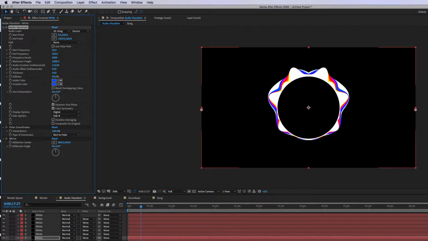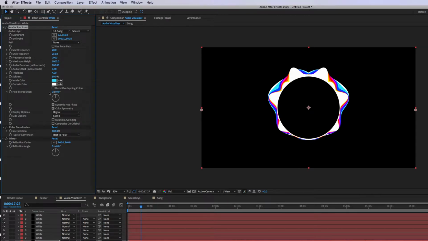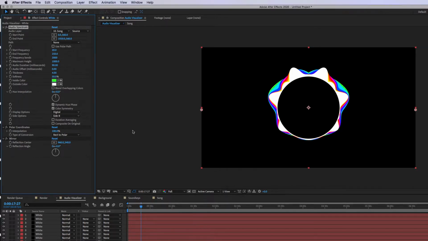Here's the blue layer, and then I got the cyan. And there's your audio spectrum complete.